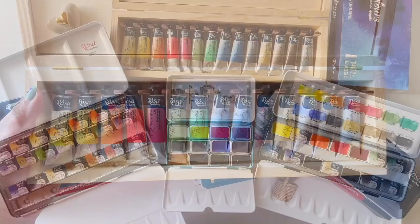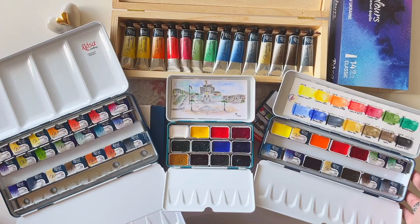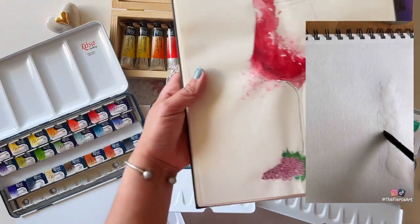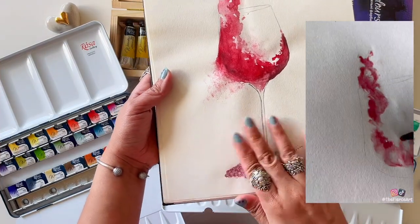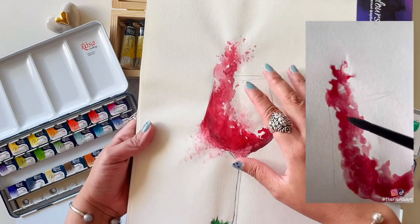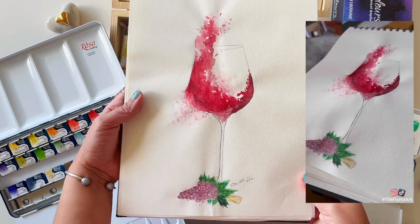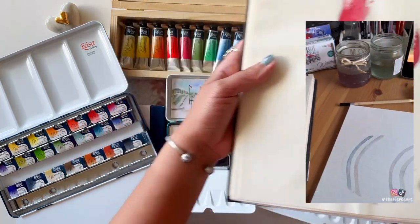So here are my beautiful watercolors from Rosa Gallery in my collection. And I cannot wait to have each and every single one of the colors. One of my favorite artworks, which I probably used just one or two watercolors, three including this very premature grapes over here. But this one I love. And I will show on the screen how I made this one. It was on my TikTok and my Instagram also.